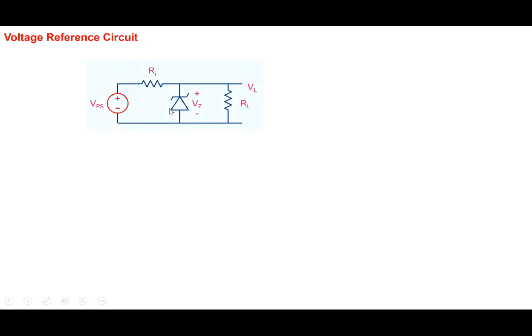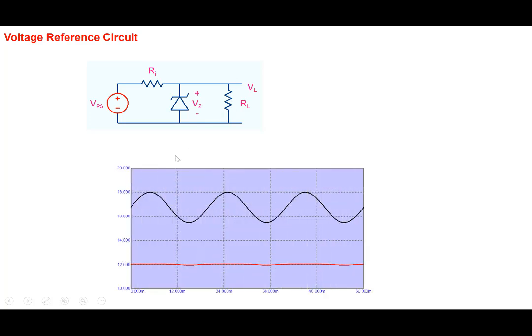So let's use the Zener diode for creating a voltage reference or a constant voltage circuit here. Suppose we have a voltage here and the voltage is variable, but what we want is a fixed and constant voltage between this pair of terminals, or across the load here. Just for the sake of discussion, we have taken VPS, the supply voltage, and note that it is varying. You could think of it as a DC plus some kind of a ripple here.